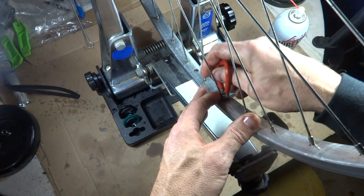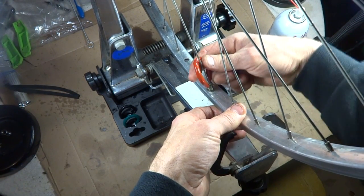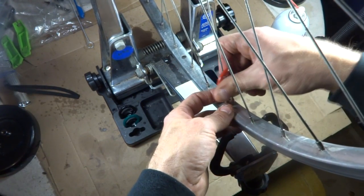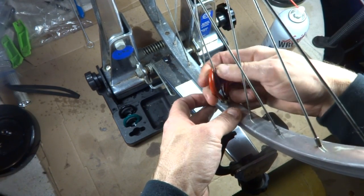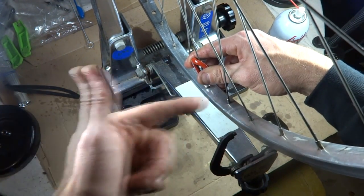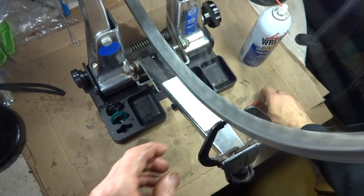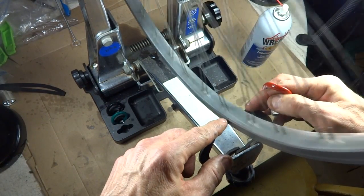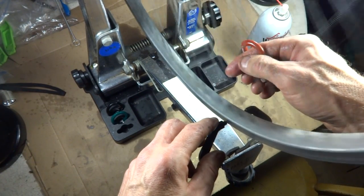Then I'm going to go to the next spoke and turn this counterclockwise half a turn. Then go to the next spoke and turn this clockwise half a turn. Next spoke, counterclockwise half a turn. And then do that all the way around and keep doing that until it pulls the wheel over. Okay, I've been tweaking the truing on this, adjusting the spokes, and so I've got it pretty much dead center between the two calipers here, and the wheel looks pretty true.